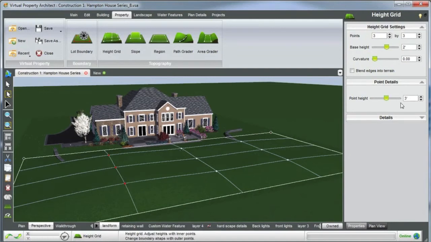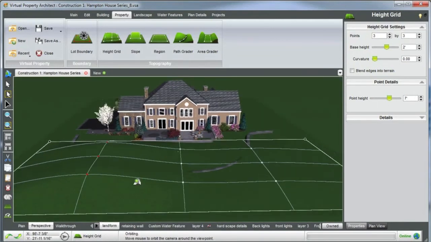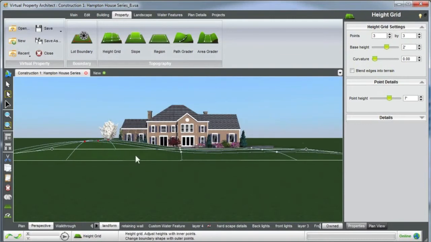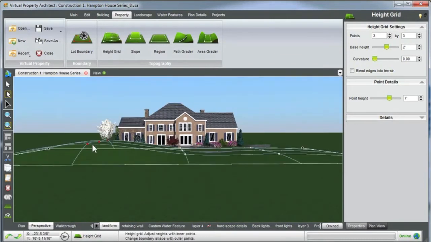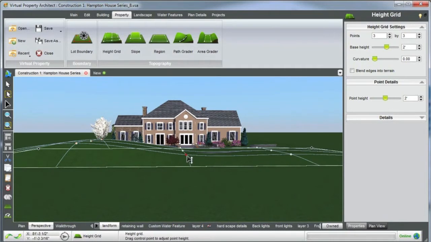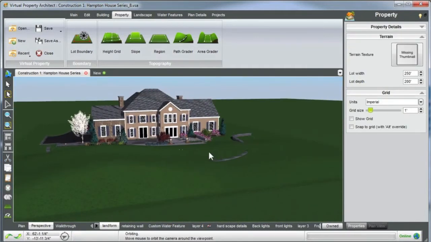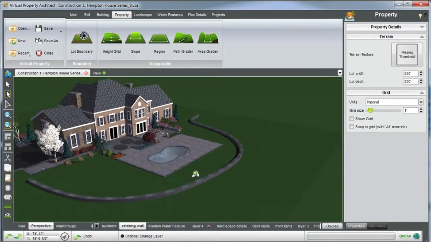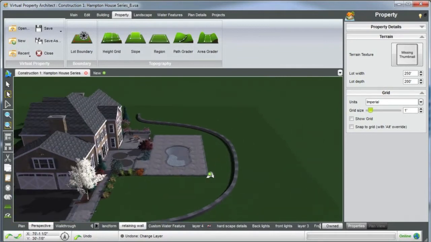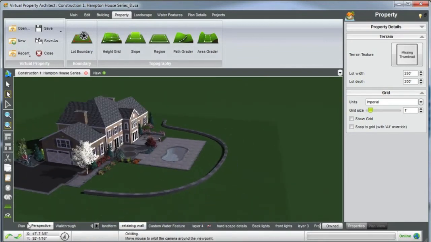Now again, I selected all three. And let's go up more, a little bit drastic, like 7 feet. Now you can see that I have like this rolling hill, right? So these points are now at 7 feet, and now it's going back down to 2, so it's sloping down, okay? Now I'm going to Control Z, get back to where we started again. Oh, I just made my landform disappear. Hold on one second, let me get that back real quick.